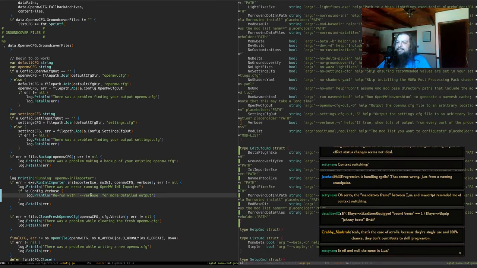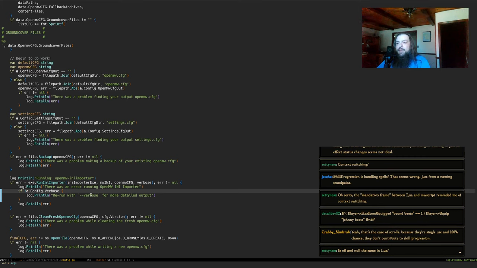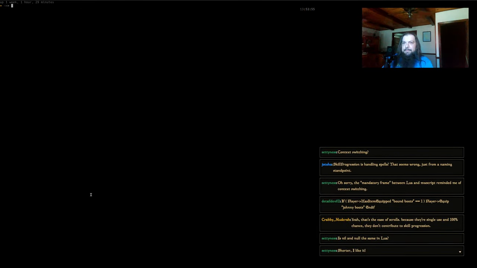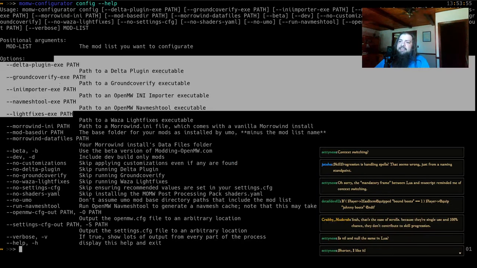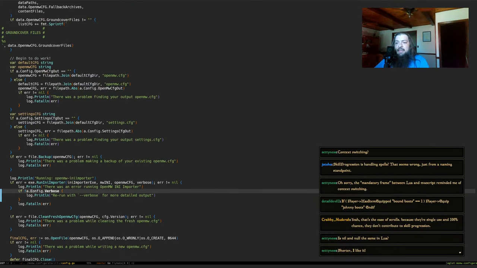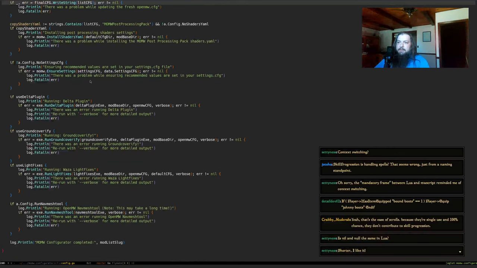That's a great question, Settiness. Okay, and really, it's going to be that easy. To be clear, this is the value of command line stuff that the user passes in. So if I say MOMW configurator config dash dash help, it would be any of these things. The value of any of these things gets stuffed in this A variable. So I'm saying if you passed in the verbose flag, don't remind them to use it. There's no need.